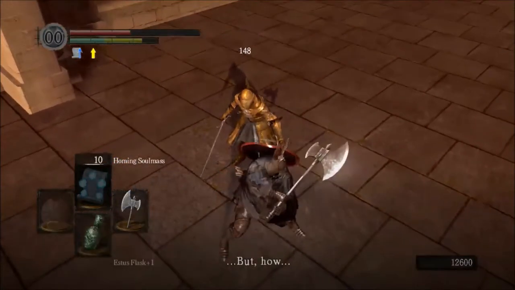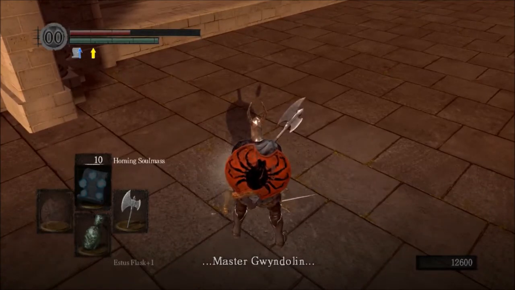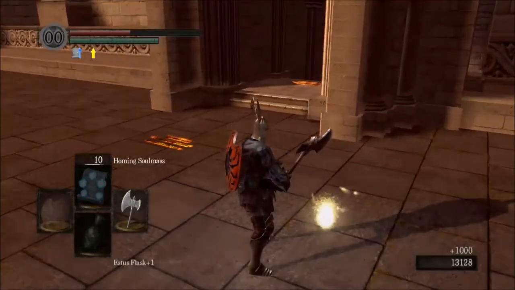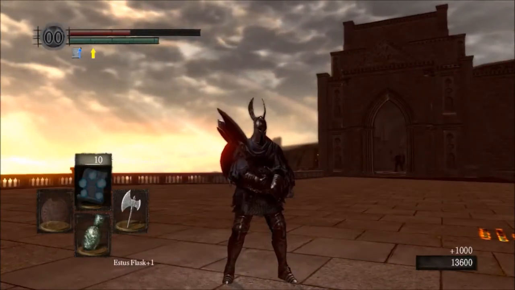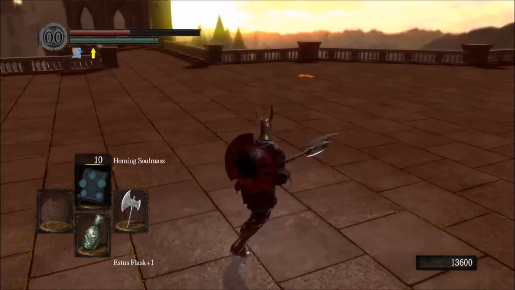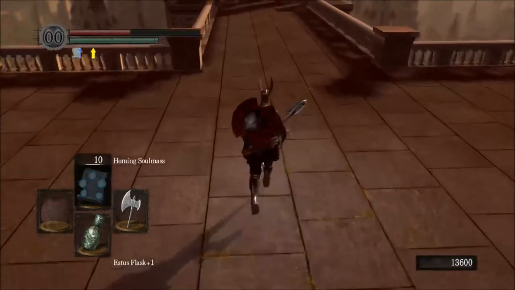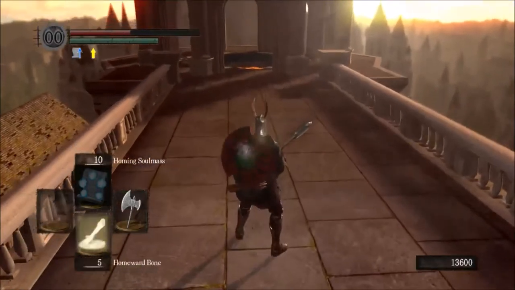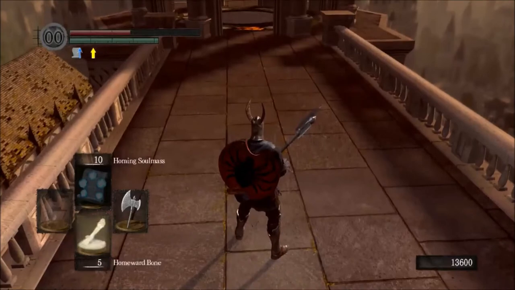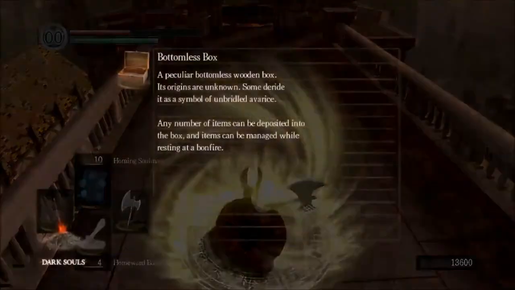But how? This man is a threat, Master Gwyndolin. Firekeeper soul, and we're going to head back. In fact, we're just going to Homeward Bone because I don't fancy running through all of those guys again.